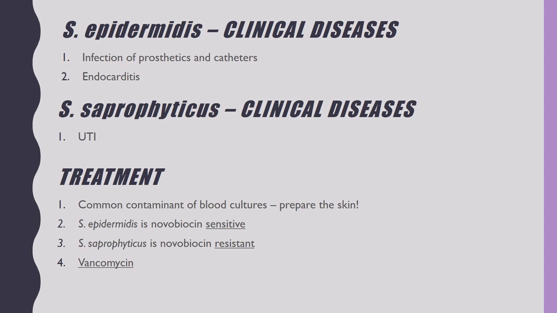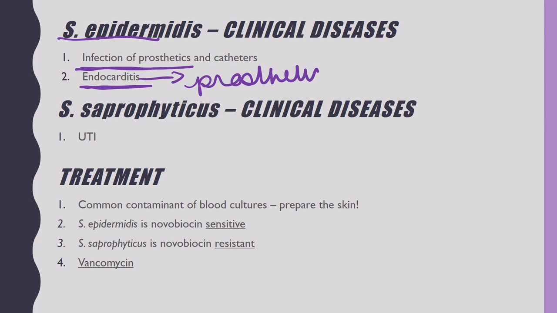So that's pretty much what we went over for Staph epidermidis. Basically, it's going to cause infection of prosthetics and catheters, and it also causes endocarditis. So specifically, remember the endocarditis, we're mainly worried about prosthetic valves, but again, you're always going to worry about patients with weakened heart valves or some history of heart disease. And that's just a result of the biofilms. It's also a common contaminant of blood cultures whenever blood is drawn. So you really need to adequately prepare skin prior to drawing blood, because its presence on a blood culture is not necessarily indicative that it is the cause of infection.